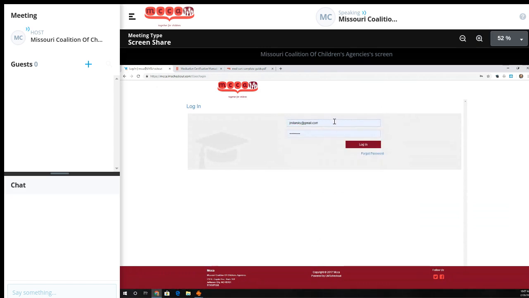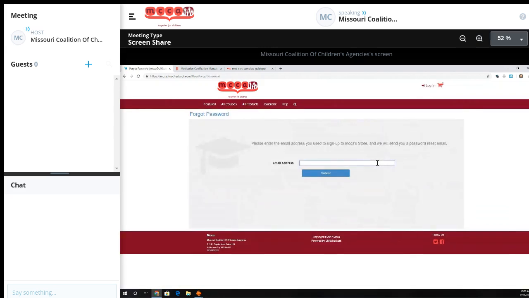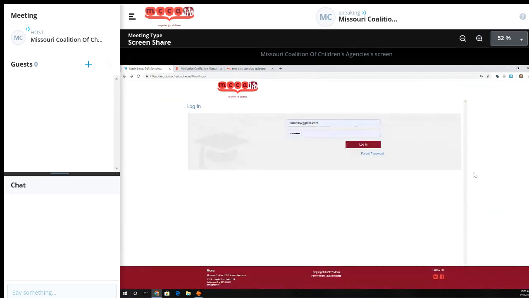Your password is the password that is set whenever your account is created. If you forget your password, which happens quite commonly, click the Forgot Password link, type in your email address and submit, and you should get an email giving you instructions and a link to reset your password.